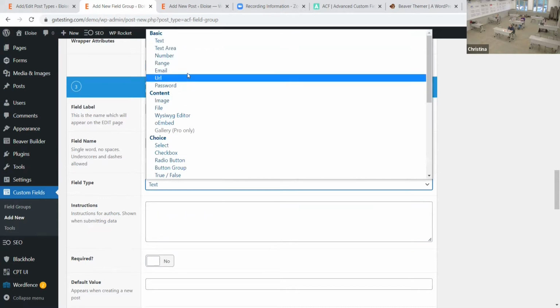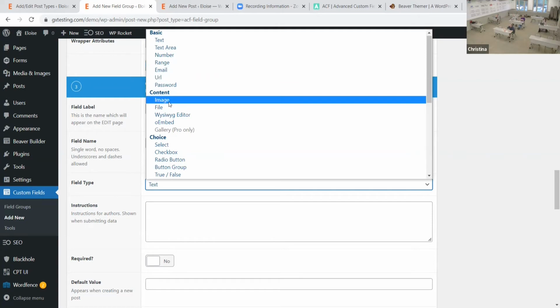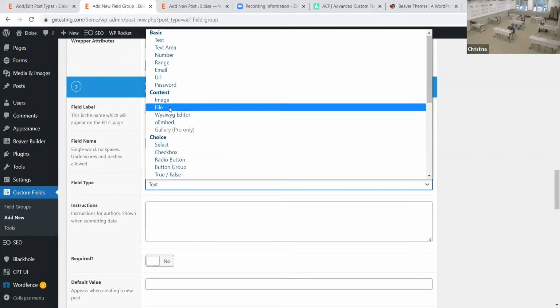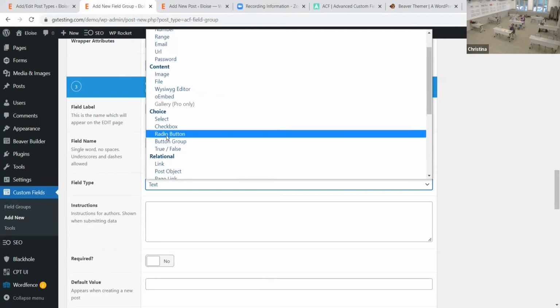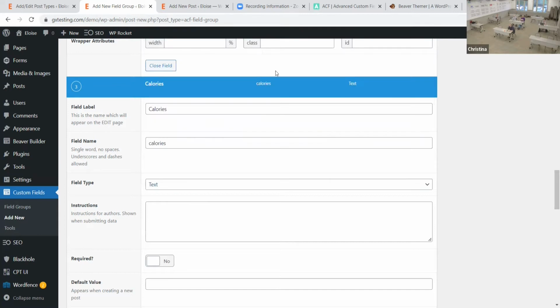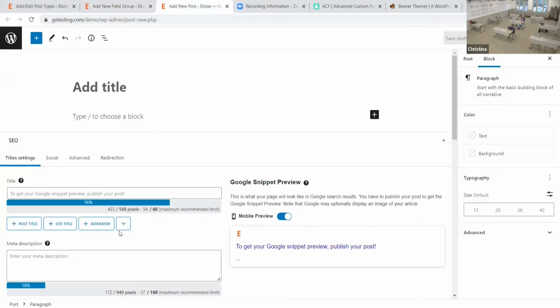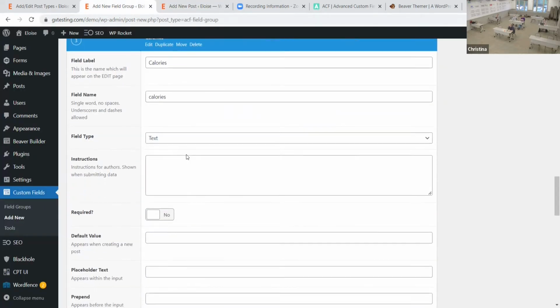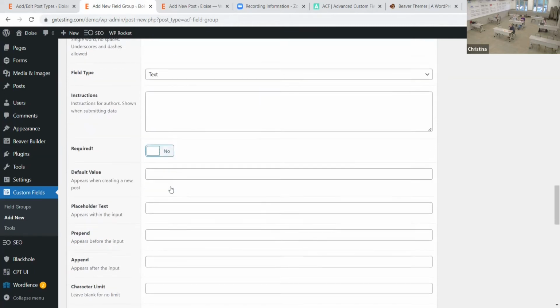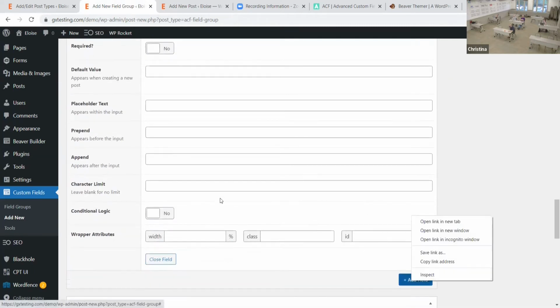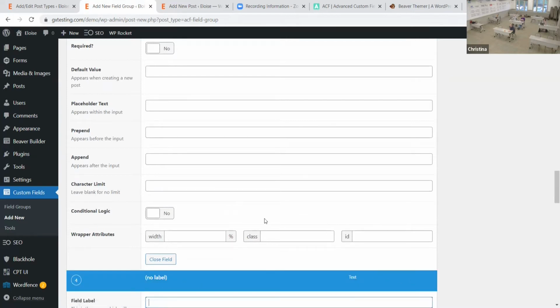If you want to put an email address, a URL, I'll certainly do an image in here. If you want to have a specific file, you can do checkboxes, radio boxes. Any of these are what's going to show on the display, but also when we have this part, we have add a new post. Now instructions, maybe I don't have this required. So let's keep going. I'm going to add another field.